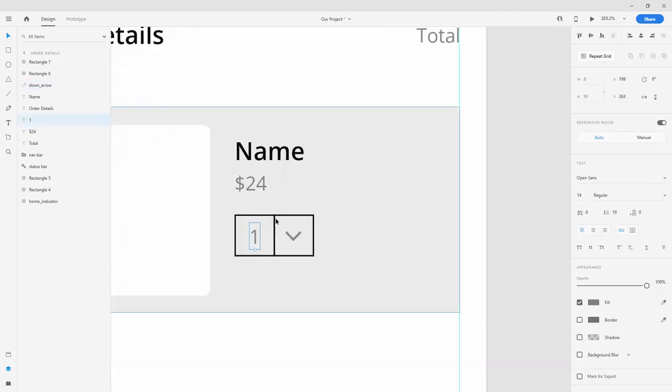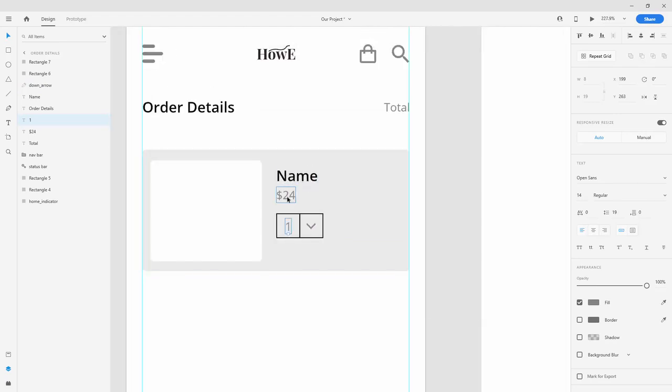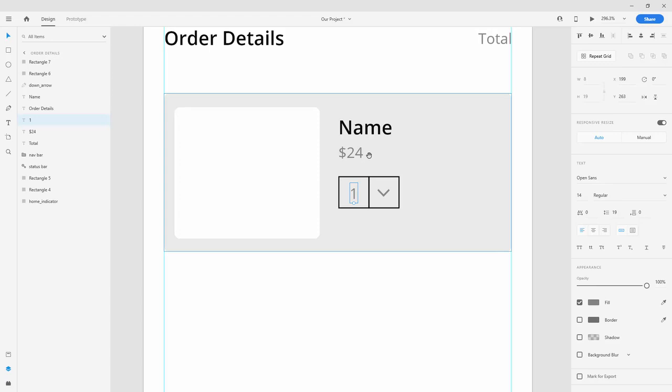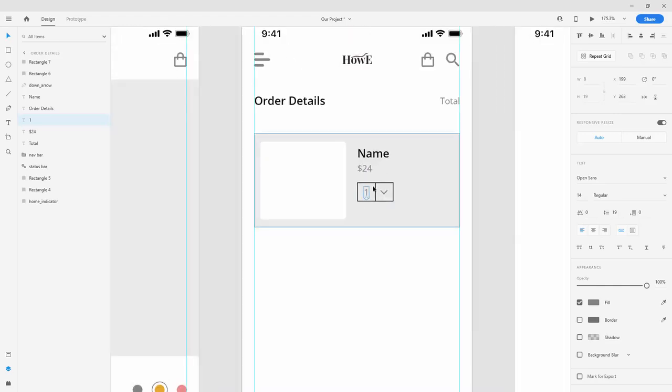So what we have right here is we have the name of the product, we have the price of the product, and we have the amount. So they can click right here and choose. So this is good, for example, as I explained in the printable wireframes video. If they want to choose 4 chairs, for example, they can do it from here. If they want, for example, to buy vases, maybe they want 6. If they want ashtrays and smaller items, they can pick whichever amount they want. So when they click this arrow, a pop-up dialog will pop up, and then they will be able to select as many items as they want.